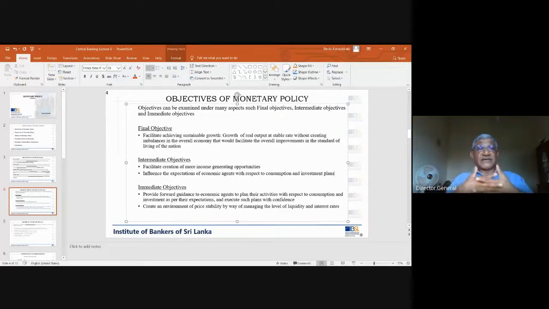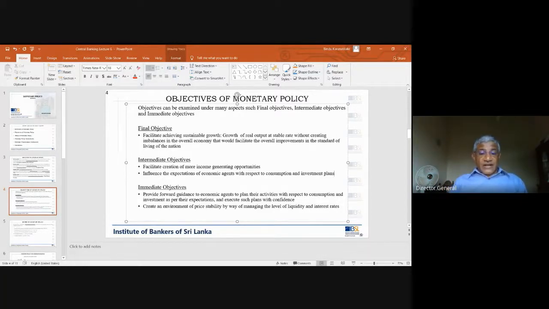If you remember a policeman at a junction directing vehicles, they say, okay, stop, turn to the right, turn to the left, and come forward. What are those? All those are forward guidance. Because when you say come forward, you will see what is there only after coming forward. The policeman is giving that clearance if the road is clear. And also the policeman will stop the flow of vehicles from this side and ask you to turn this way, so there won't be any disturbance. That is forward guidance. The central bank also does something like that. How it does, we will look at.